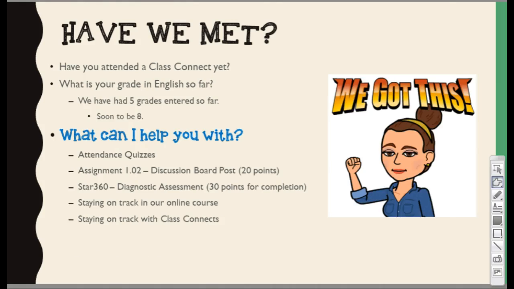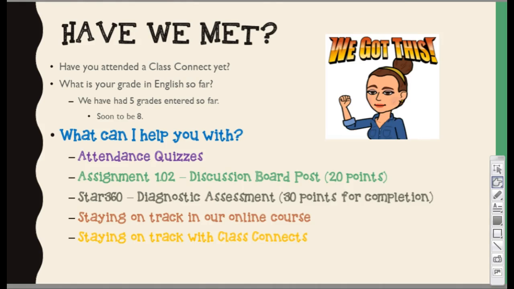All right, so I would love to help you. What can I help you with? I know it's going to be different for everybody, so I'm going to go through a couple of things that might help you get on the right track, okay? Here's what I'm going to go over. Attendance quizzes, the assignment 1.02, which was 20 points, the diagnostic assessment, which we also call STAR 360, how to stay on track working within our online course, and how to stay on track with Class Connect.